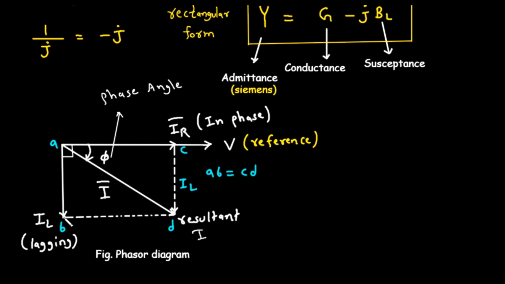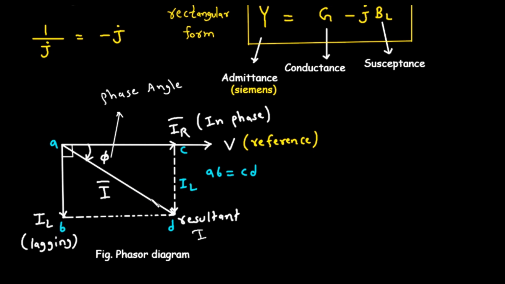The inductor current, IL bar. Next, let's consider the inductor current, IL bar. A key property of a pure inductor is that the current lags the voltage by 90 degrees. Lags means the current waveform is delayed, it reaches its peak value a quarter of a cycle after the voltage does. On a phasor diagram, a 90-degree lag is represented by a rotation of 90 degrees in the clockwise direction. So, starting from the reference voltage, horizontal, we draw the phasor for IL bar pointing straight down. The diagram labels this as IL, lagging.